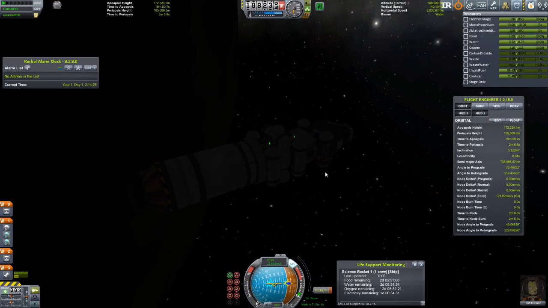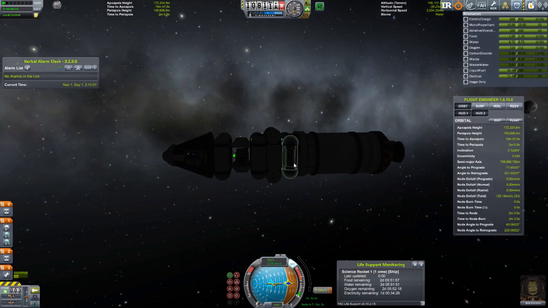No, Bob, we're not going out on EVA just yet. Boy, you're a scientist, not an astronaut, Bob. Calm down.